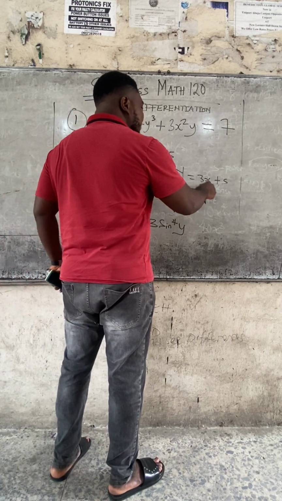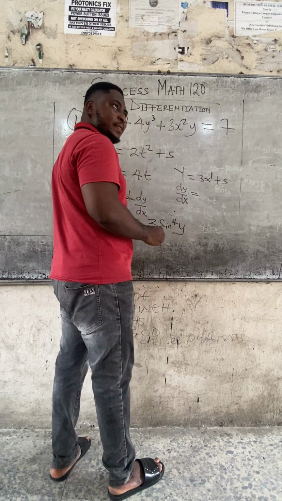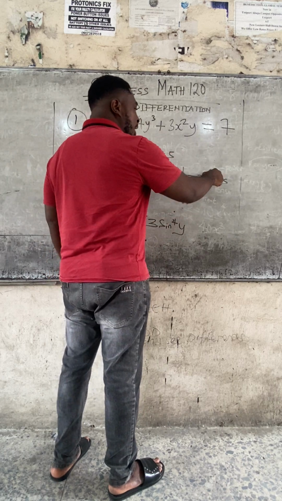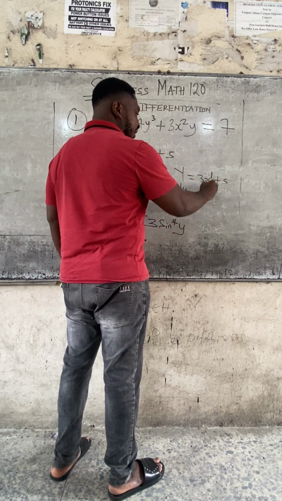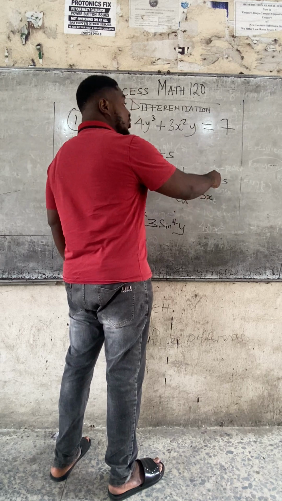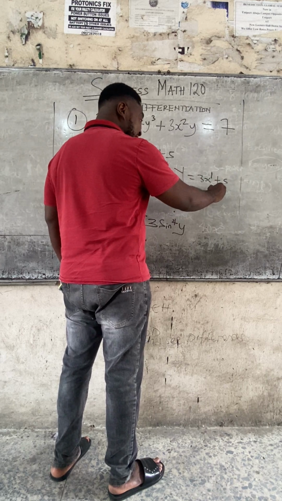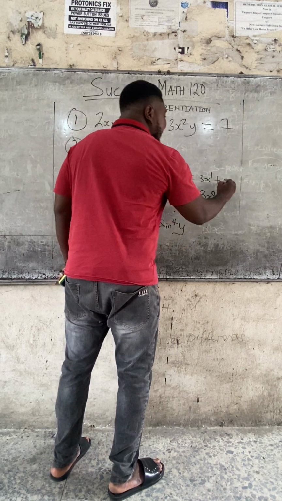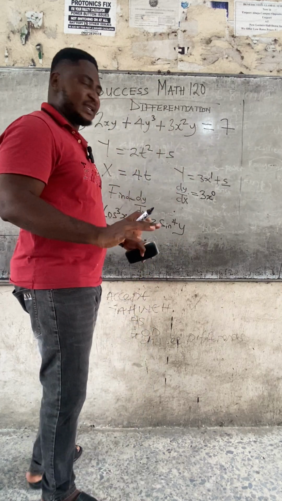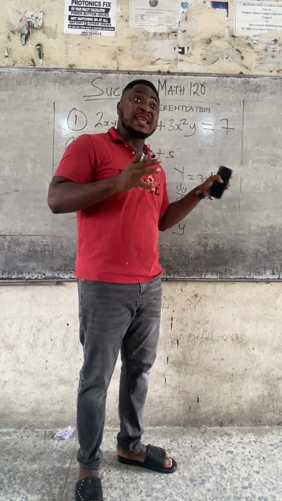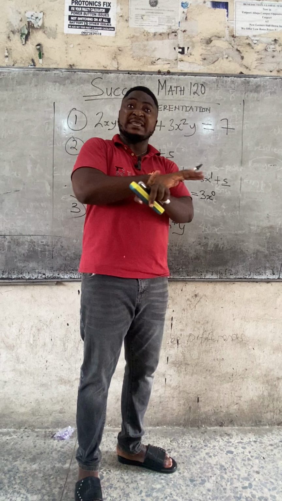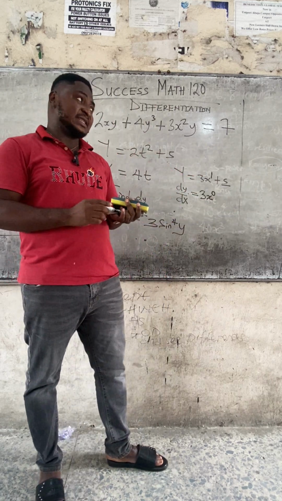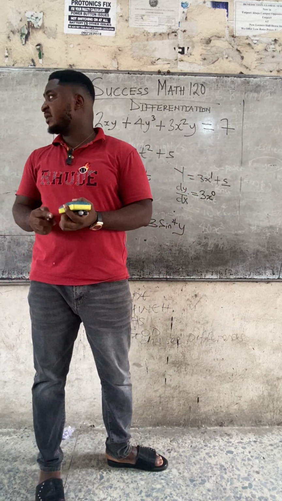Differentiate 3x. 3x means 3x raised to power 1. So differentiate 3x raised to power 1. You say 3 times 1, 3. Bring down your x. Subtract 1 from the power. Your 1 minus 1, 0. Class, 5 is a constant. Differentiate 5, it disappears. Anytime you have a number that does not contain x and you have to differentiate it, the number no longer exists.